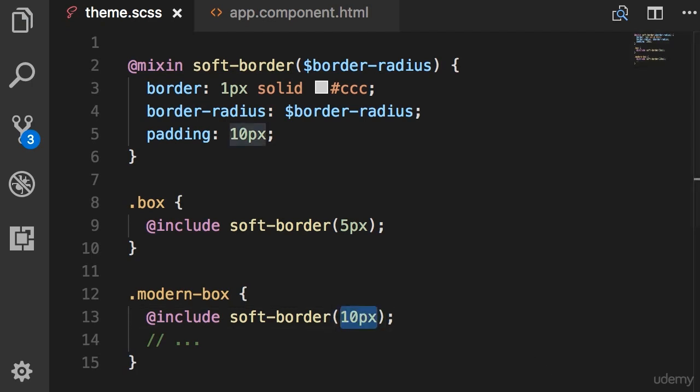So this was a very basic introduction to Sass. There is more to Sass than we can cover in this video, and that's something you need to learn on your own. But these 3 features that you learned in this lecture, that was variables, mixins, and imports, we're going to see them in the next lecture where we define a custom theme for our application.